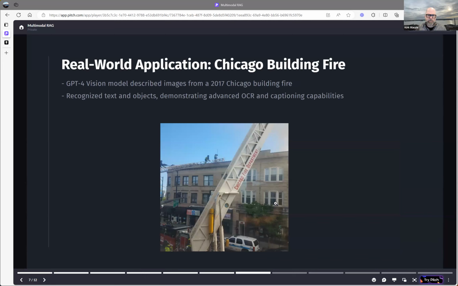And we can see that it actually extracted the Chicago Fire Department text. From my experience, I'd worked in the drone imaging space for a while, and identifying text, especially vertical text and things on an angle, was really difficult. None of the existing models, like the standard ones from Azure and AWS, could do this reliably. So I was kind of amazed that it actually responded with that. But it actually found some really interesting things. So the police vehicle down here, the ability that they were on top of a building. There's a lot of detail just in this one image. And I gave it about a dozen images.